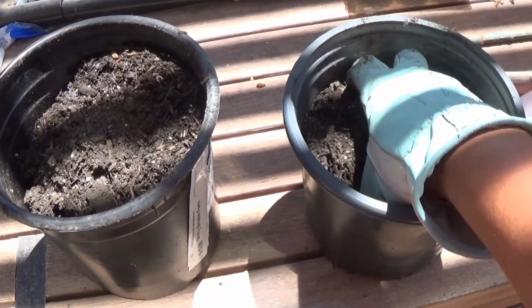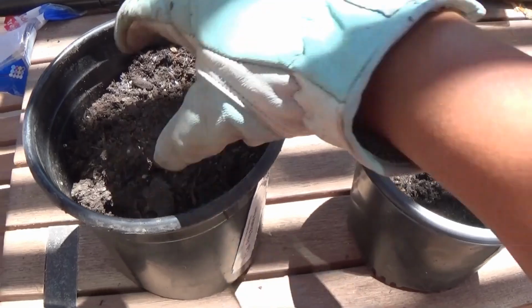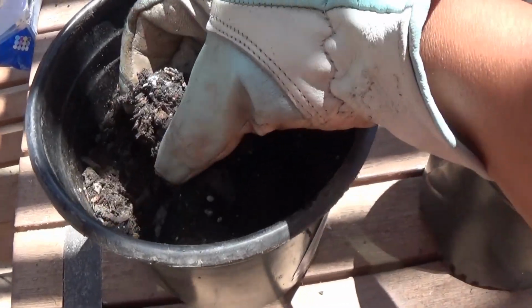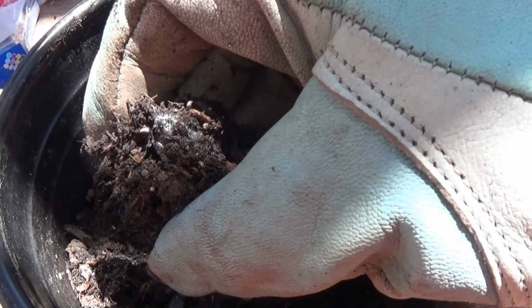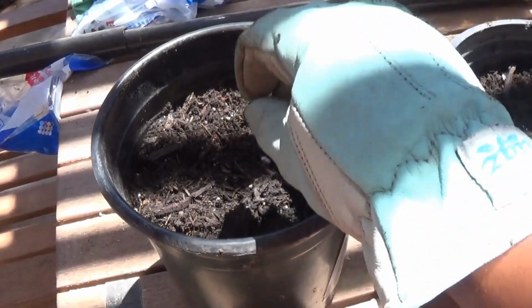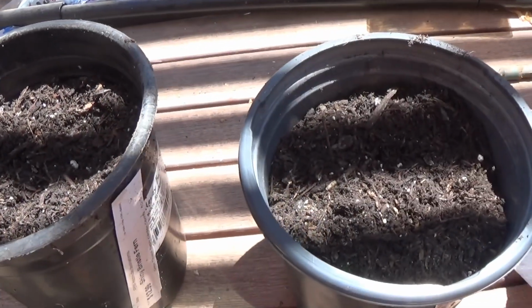Both of these have Patio Plus and a little bit of, oh, what's it called? Well, let me show you real quick why I love Patio Plus. I don't know if you can see that little white. It's mycorrhiza. It's already in there, ready to go and doing its thing. Anyway, I added a little bit of worm casting.